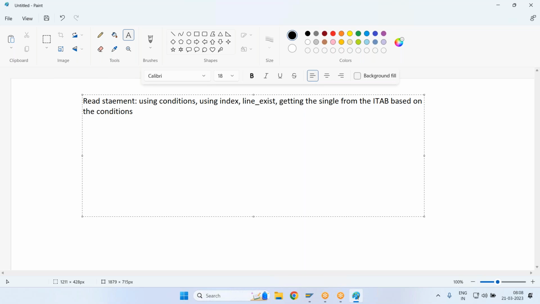So this is what we have seen in your last class. By this we have completed the entire read statement syntaxes.